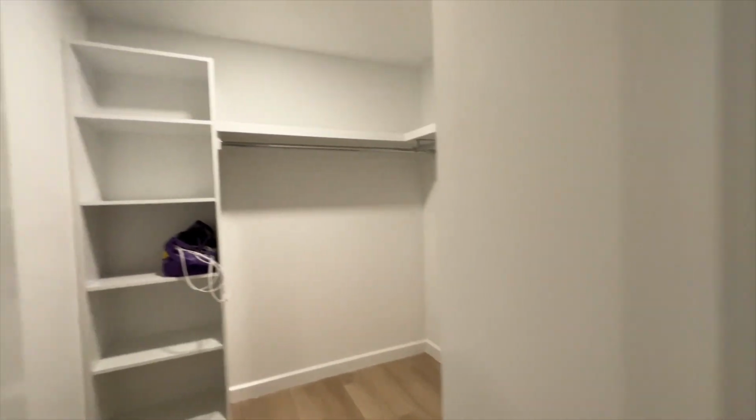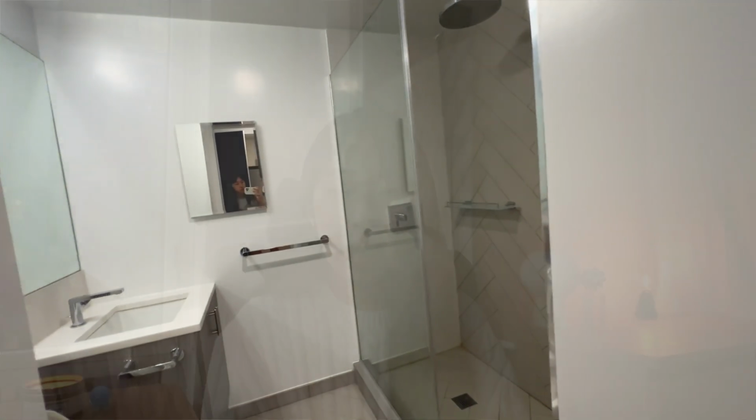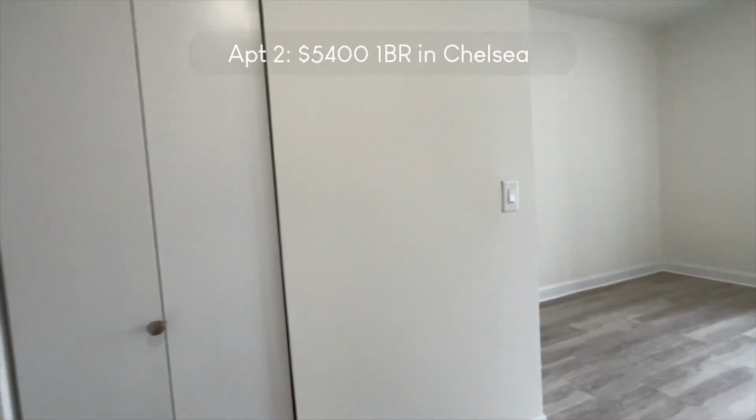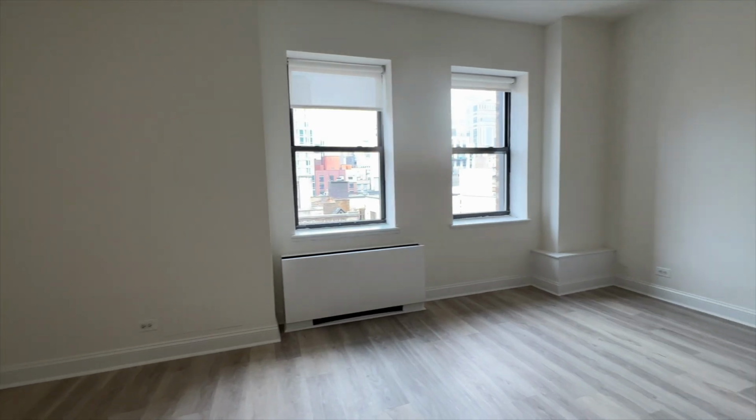But we didn't super love the kitchen or the general layout of the space, and because of the lack of sunlight, it just felt really dark and suffocating inside, so we didn't love that. This next unit that we toured was in the same apartment building, and this unit felt a lot more open and had so much more beautiful natural lighting, which we were a big fan of.